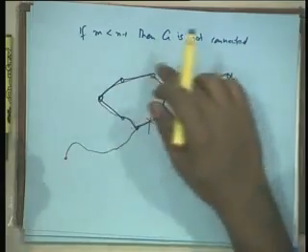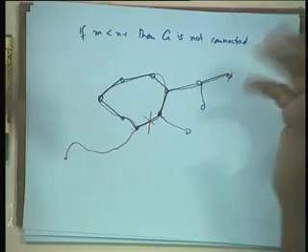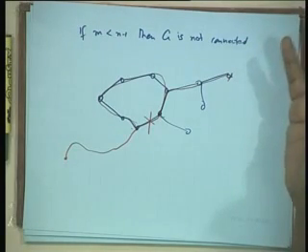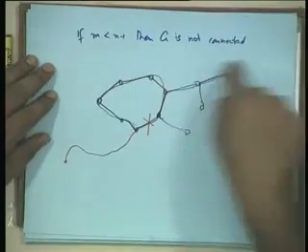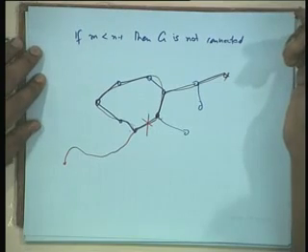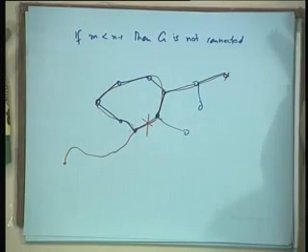ठीक है. तो अगर आपके पास कोई साइकिल है, if you have a cycle and if you remove any edge from the cycle, then you cannot make the graph disconnected by doing that. So, what is the argument to prove this claim? Suppose I have a graph on less than n minus 1 edges which is connected, why is it not a tree? It is not a tree because there is a cycle in it. Let me remove an edge from the cycle. I have only reduced the number of edges and it is still connected.